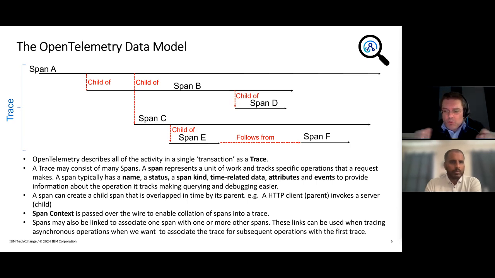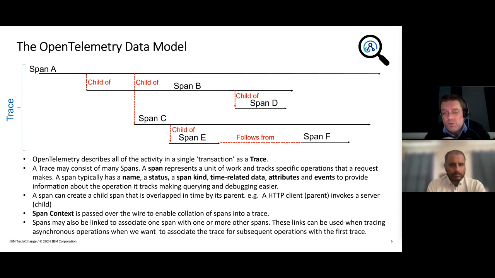So when we send data between those different parts of the architecture, we want to inform the next guy along about what the trace identifier is, and perhaps declare that what we're doing is linked to the previous span that was already part of that trace. And you can see that we can do that with these vertical lines being children of previous spans. And you can also link spans together. So where I've got the follows from line, that's an example of a linked span.